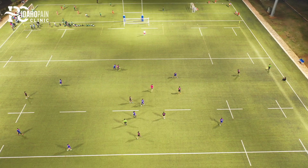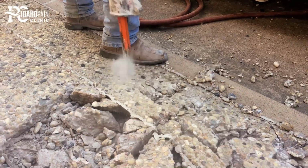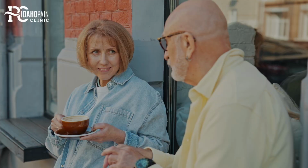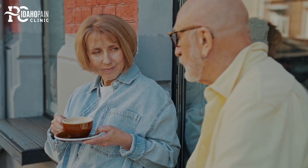Every time you move, you bend, you twist, those facet joints are working for you. It's a synovial joint, which means it's a joint similar to your elbow, your knee. It's got synovial fluid in it. And like all your synovial joints, the more you use them, the more they wear out. So if somebody's played a lot of football or done a lot of heavy construction work, they're more likely to have arthritis in this. And as I say, pretty much everybody over their 50s and 60s is gonna have some degree of facet joint arthritis. So it's something we all get to look forward to.